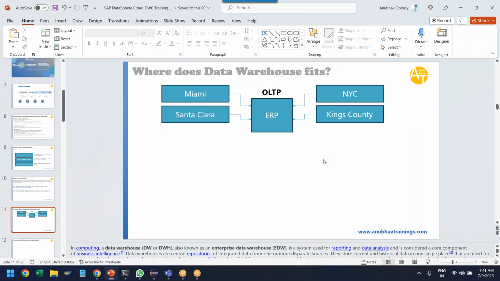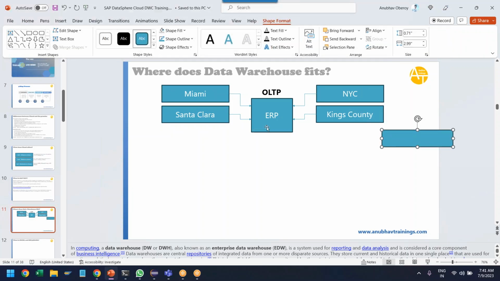Now, similarly, think about your big company. You have a lot of other software. You have SAP ERP, then you have Oracle ERP, you have, let's say, salesforce.com, you have Ariba, you have Concur, you have Workday for HR management. So you have many software systems in your company, and all the data is stored in different ERP and other systems.